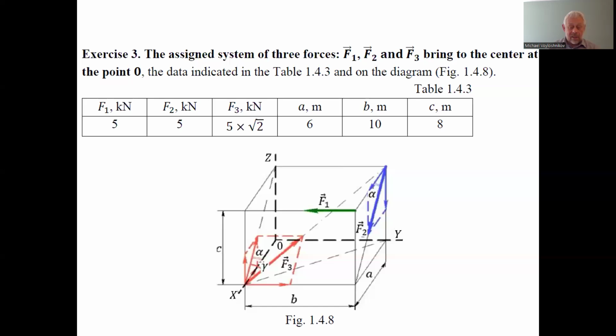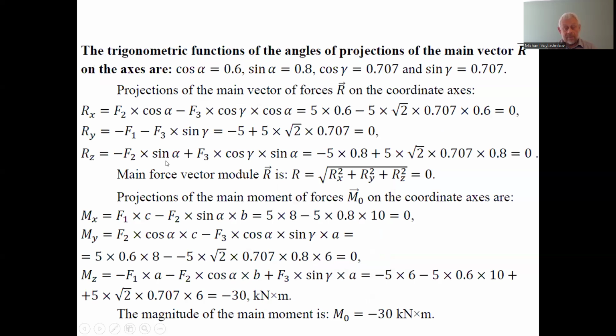Next, using the sine of alpha, we can find the vertical component of the F3 force parallel to the z-axis. And we determine this as a sum, the double projection of force F3, while F2 and F1 do not cause a projection of force on the axis X.